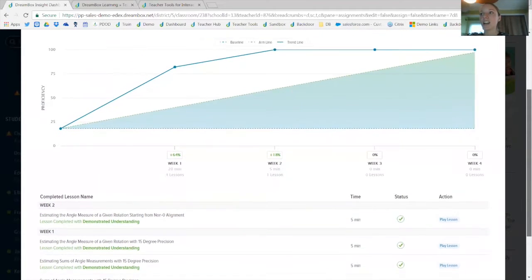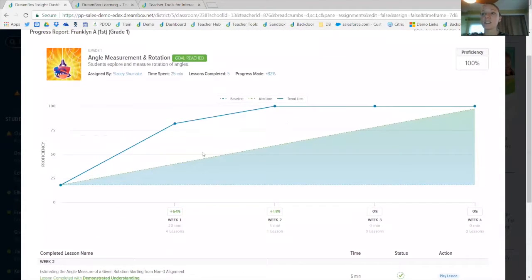So looking at this chart, that shaded area is just helping us highlight that this is the aim line that we want students to go for. So we anticipate that they'll follow about this trajectory if we want them to get to 100% proficiency. This blue line above it for this student is the actual trend line of what the student actually accomplished, which won't always follow exactly with that blue shaded area. As you can see here, sometimes it'll be above, sometimes for a struggling student, it might be below.